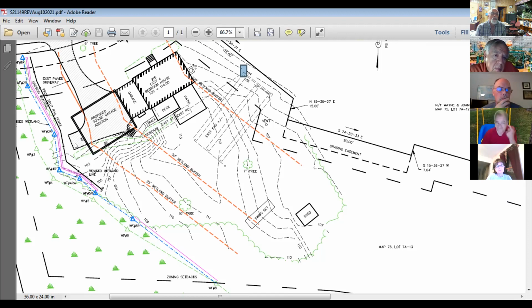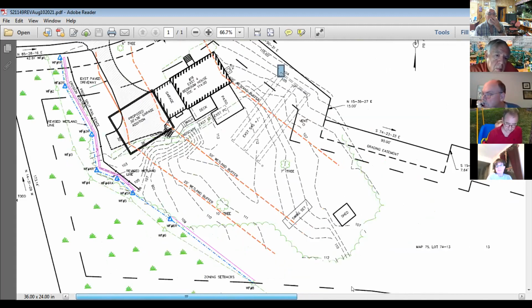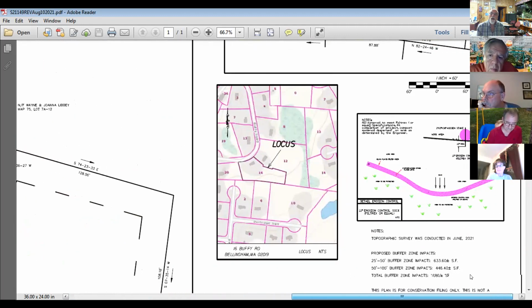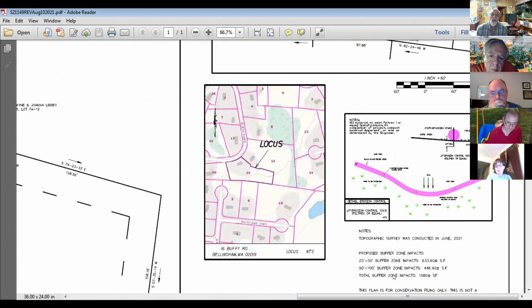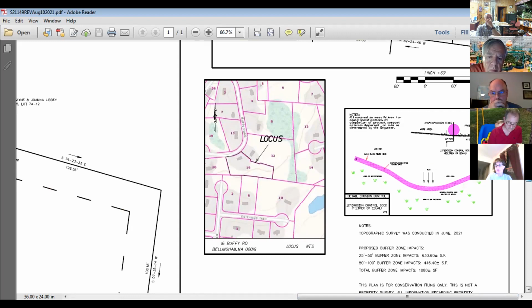Mm-hmm. Okay. So you're showing sediment erosion control. What are you proposing to use there? The straw wattles. Oh, yeah, okay. 12-inch, yeah. 12-inch, okay. 12-inch erosion control sock. I guess that could be the mulch or the wattles. The mulch holds to the contour of the ground a little better? The mulch sock does, correct. Okay.